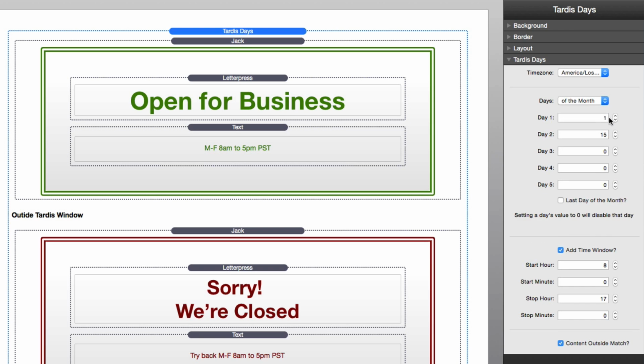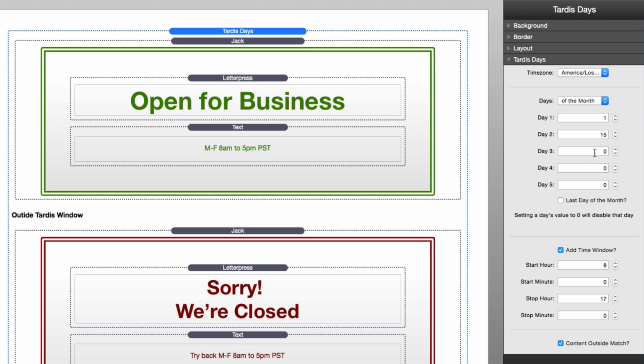Now, not only can we do days of the week, but we can also do days of the month. And what this allows us to do is configure up to 5 different days of the month to display a particular piece of content. Now, there's also an option for doing the last day of the month. Because each month has a different last day, this allows you to say, on the last day of the month, display this particular content.